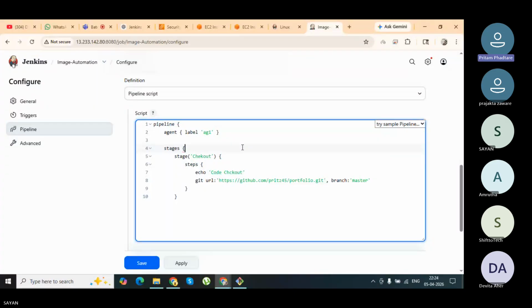Sure. Then we are having stages. What are stages? Like I mentioned, through a Jenkins pipeline you want to automate certain steps. Like in the first step, you are cloning your repository. You want to automate that step; you don't want to manually clone your repository. Then in the second stage, you are building your Docker image. For that, again, you will need to run a command, so you don't need to run that command manually.